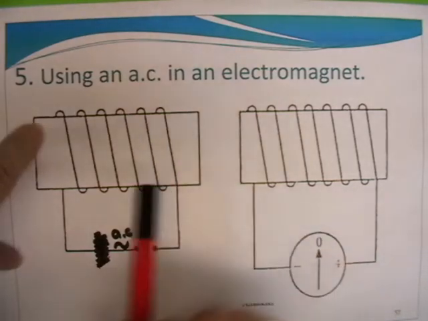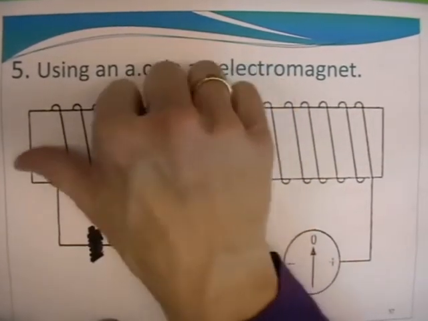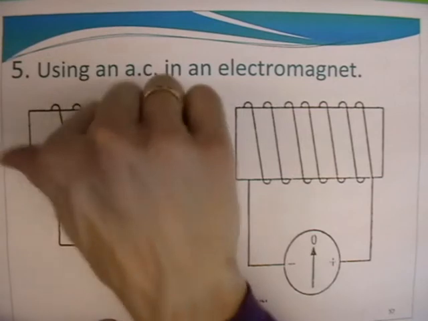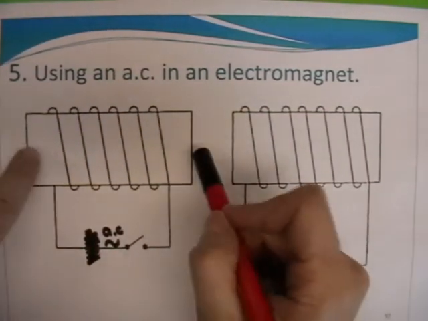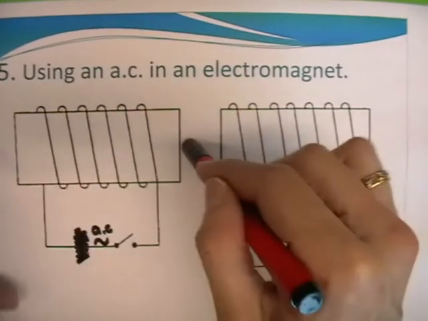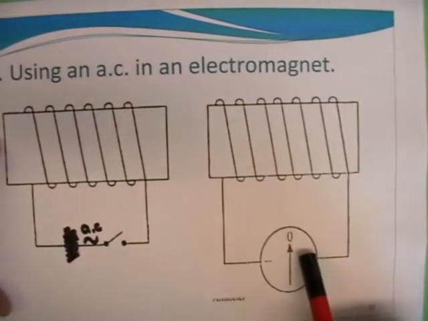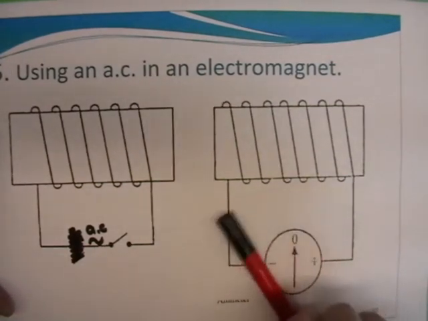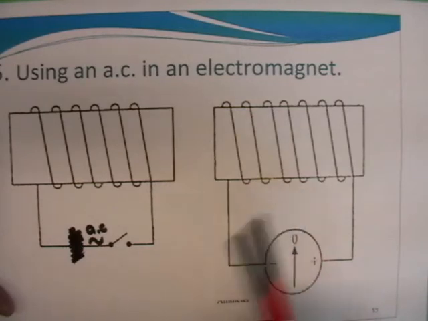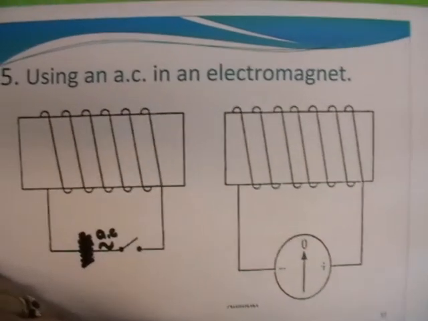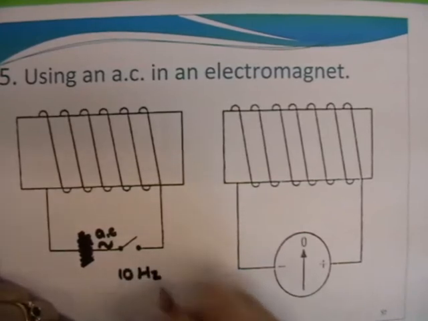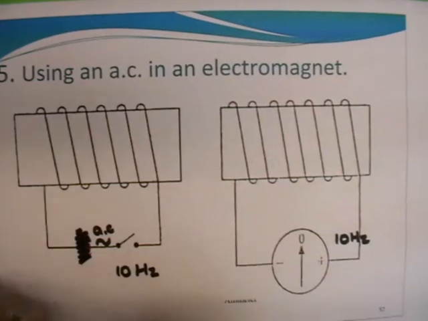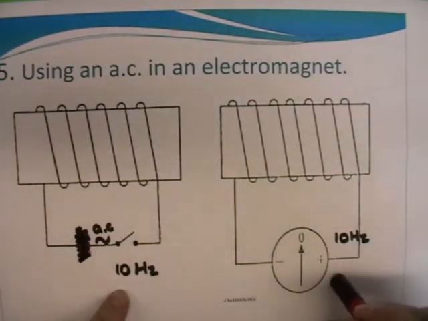So if you're using your right hand rule, you might be putting your hand down like that and saying this is the North Pole, but when it changes direction, this is the North Pole. North Pole, North Pole, and so what you're doing there is changing the direction of the magnetic field all around. It's continual. So what you'll have over here is this change continually going on, plus, minus, plus, minus, and so on. Whatever frequency this is operating at, say it's 10 Hertz, then this induces current at the same frequency. So if this changes direction 10 times a second, so does this.